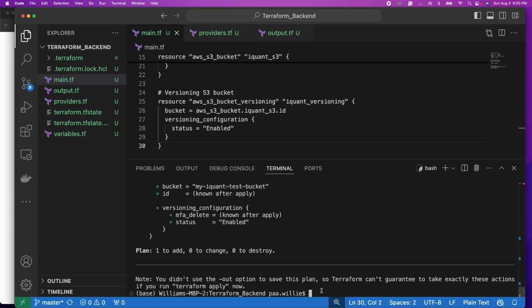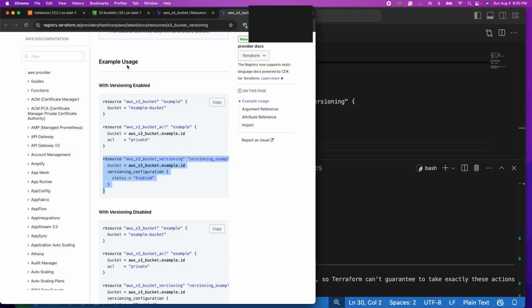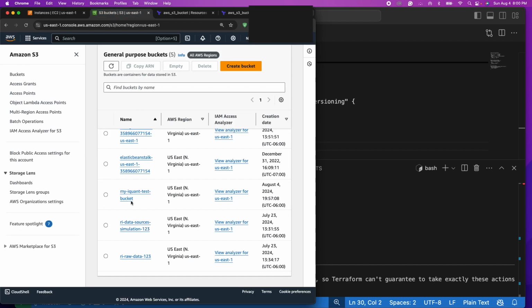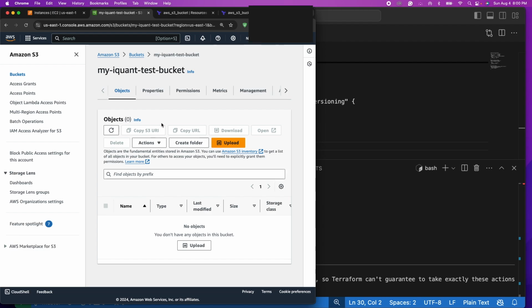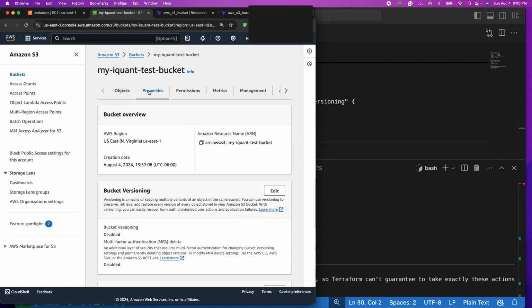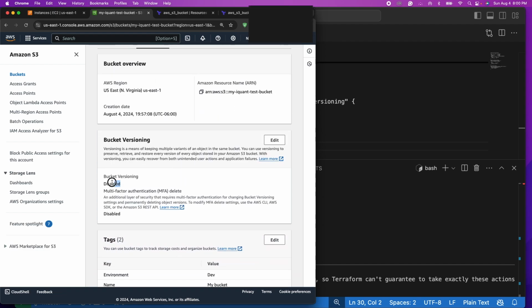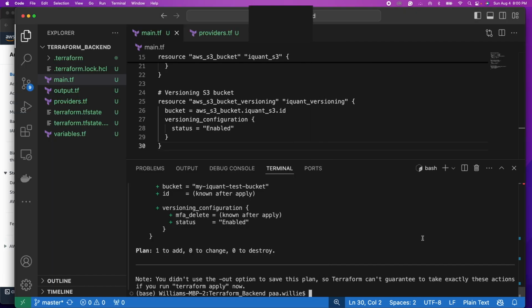Okay. Now before we apply it, let's check our S3 bucket. So this is our bucket. If you go to properties, see that bucket versioning is disabled. Okay. So let's apply. Terraform apply.